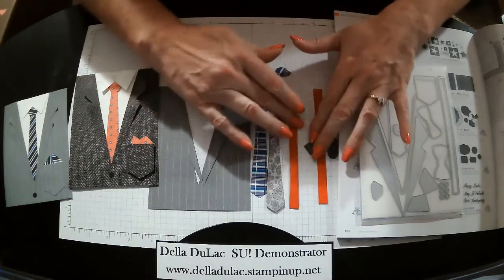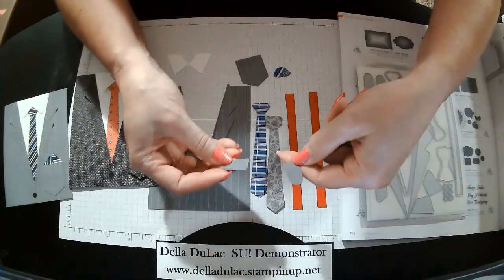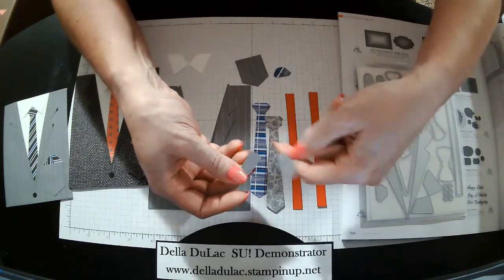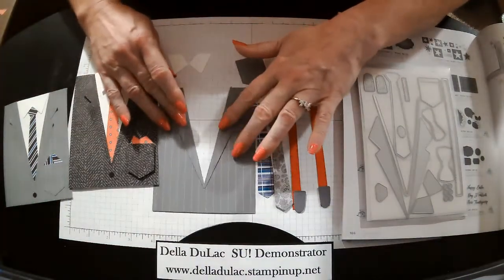So these right here are for your little suspender pieces. You've got your cute little, can you see? There we go. There's a little bit of definition on there, and I just did those in gray, but you could use those in a silver paper.